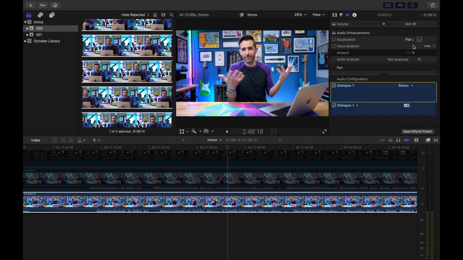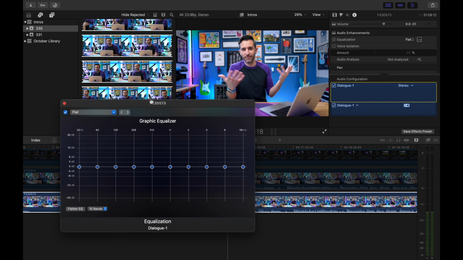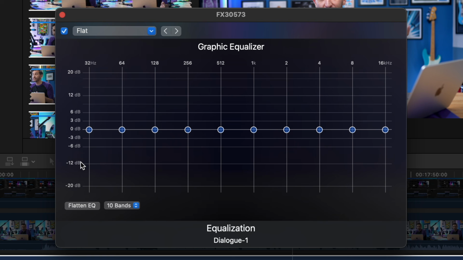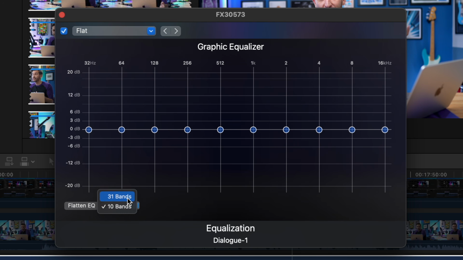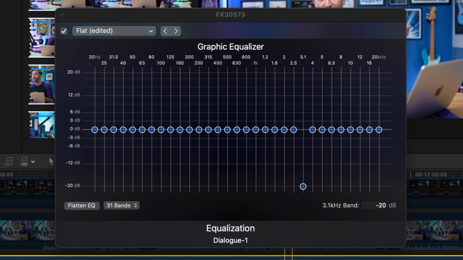However, if you want, you can click on your audio settings and go to equalization and click on this little thing that looks like a mixer, and it's going to bring up a thing that looks like a mixer. This is a 10-band equalizer. The left are the lows, the right are the highs, and the middle is the mids. You do have the option to select a 31-band equalizer. This can be helpful if there's something weird in your audio, like one specific frequency in the background that you want to just get rid of. You might be able to isolate that frequency and remove it or emphasize it if you wanted to.